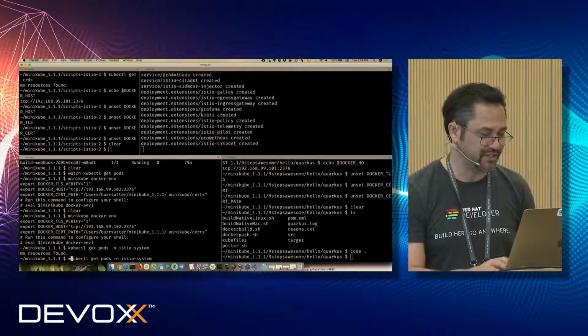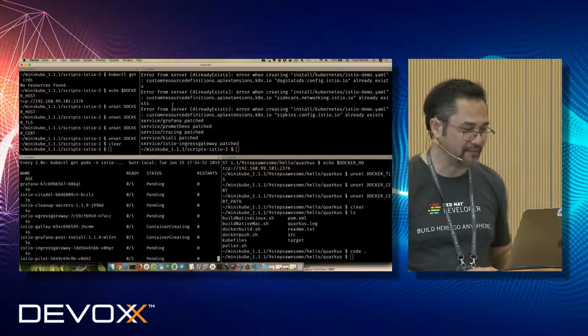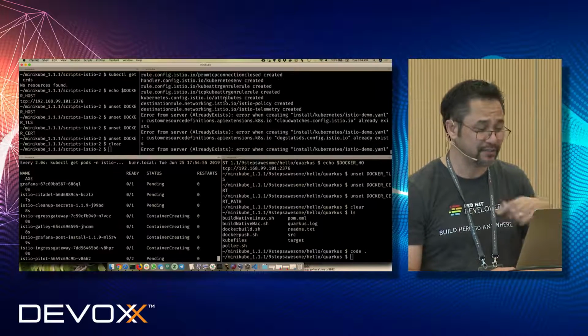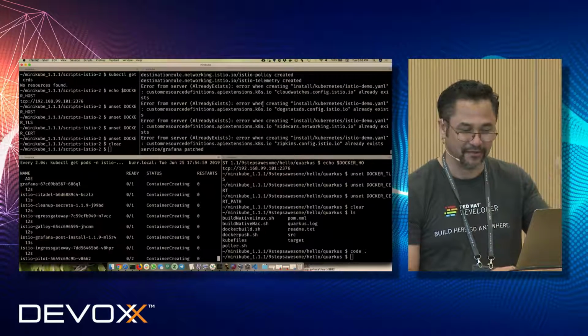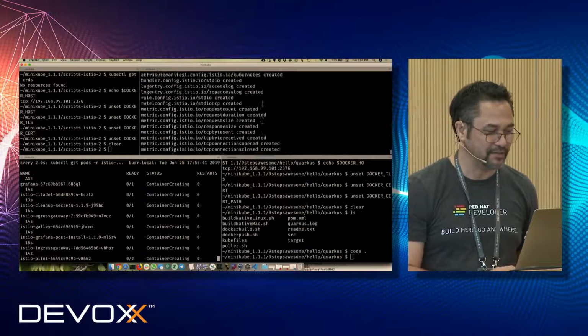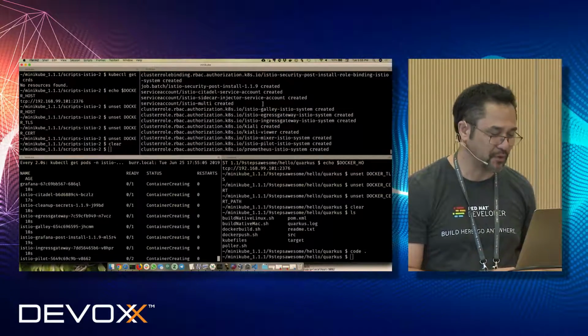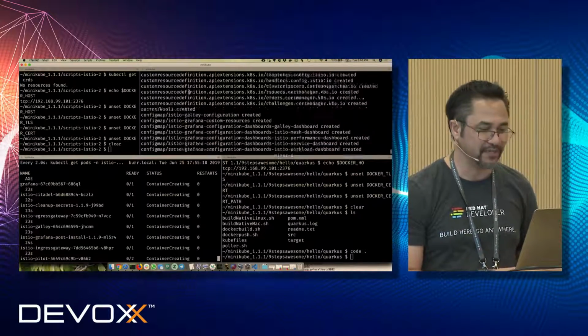There it goes. You saw some CRDs blow by. And now, if you're watching carefully, there are some CRDs. Actually I think that's in their script, funny enough, that they have some CRDs declared twice. You don't have to do them twice. But there were some CRDs that were added, a bunch of service roles, service accounts, right, for setting up security config maps. So there are some CRDs right there that are added.